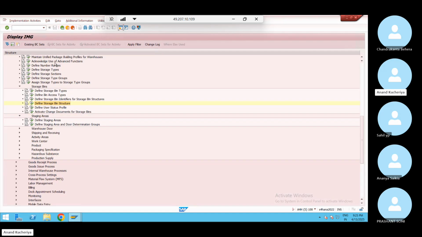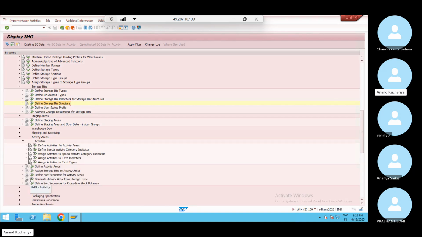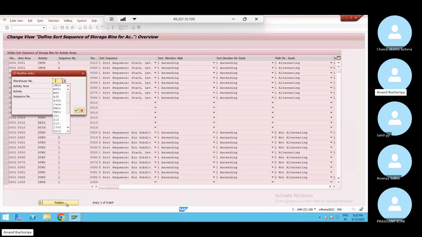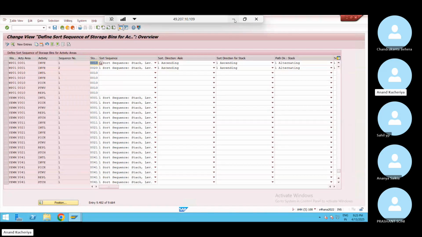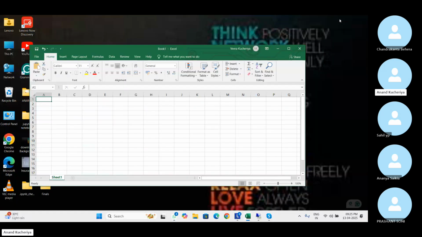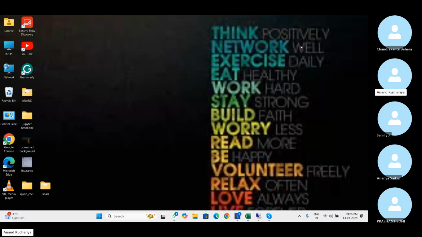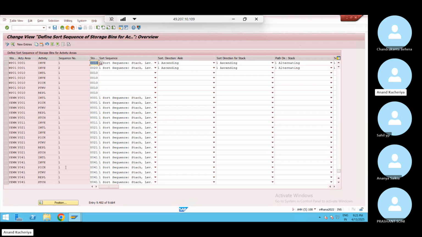Let me complete it. As we decided, the 0020 storage type also belongs to the activities, which have not been defined.